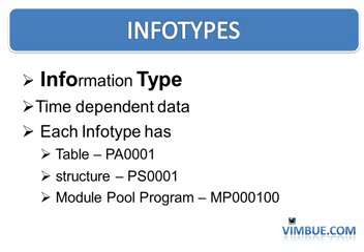And similarly for a structure, you would again go to SE11 and see. But if you want to see the module pool program, you would go to SE38 and type MP0001, or MP0002 for info type 2, and then 00 would be the submodules of the program. So what I'm actually trying to explain here is that an info type is nothing but a module pool program facilitating database maintenance for a table. But the table is going to save a specific sort of information, and so it is called an info type, a mix of a module pool program as well as the table.